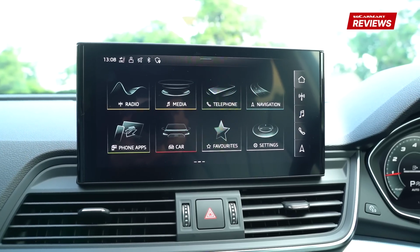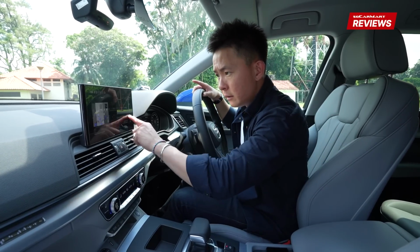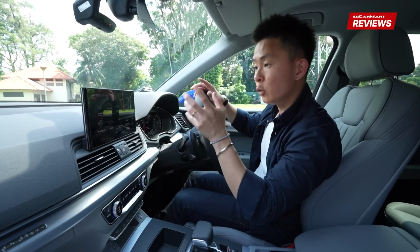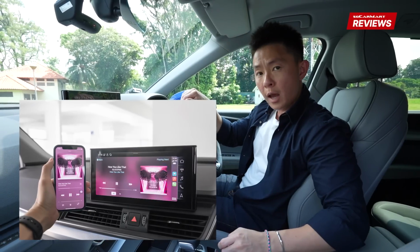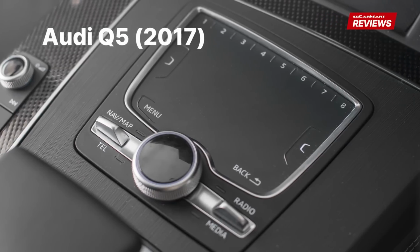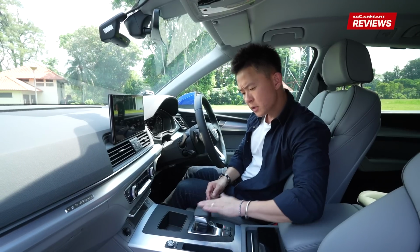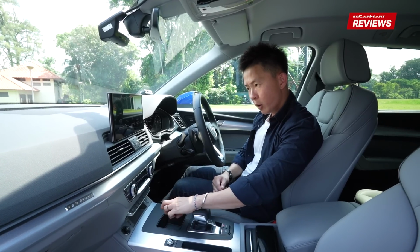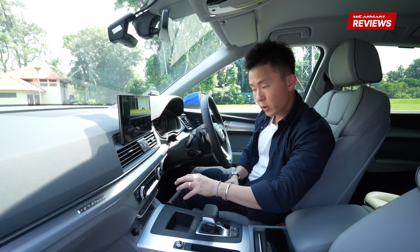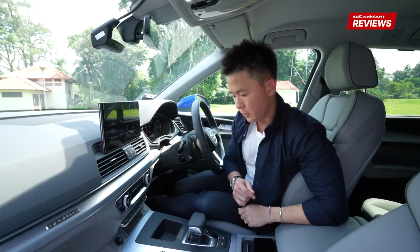Audi sort of gets away with this 10.1-inch infotainment system, touch screen no less, and best of all, it's not laggy at all. You can keep doing this until you go dizzy, but yeah, there's no lag at all. And it also comes with Android Auto and Apple CarPlay as standard, wireless no less. In the past, there was actually a rotary knob in the center right here, which is also why the gear lever sports a flat top. It's for you to rest your arms so they can meddle with the rotary knob that controls the MMI or the infotainment system. But now Audi did away with that, decided to do it with a touch screen that sort of leaves a bit of fingerprint marks on there, but it doesn't really matter.